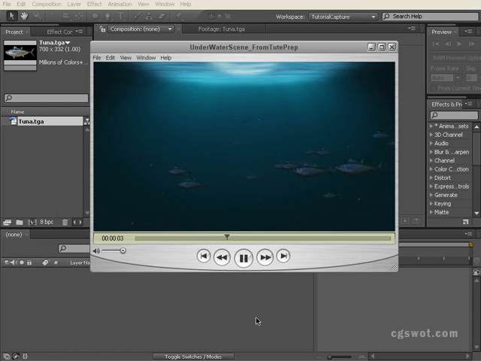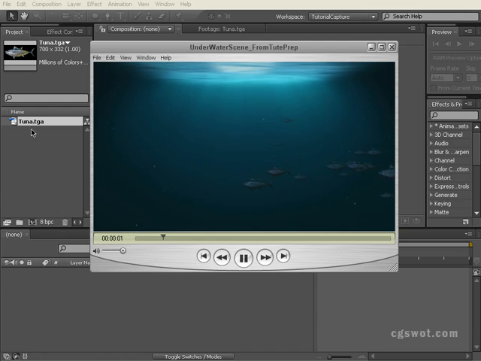Today's tutorial we're going to have a look at this underwater scene, and it's entirely created in After Effects. As you can see, we've got some volumetric light rays. The scene itself was supposed to be almost a moonlight bleeding through the water's surface. We've got some wave animation happening on the water's surface up here. And we've got our fish. We've also got the floaties to help add a bit of realism. And the fish you'll see are disappearing off into the distance there, a bit of depth.